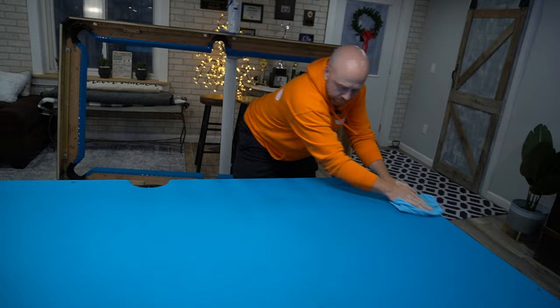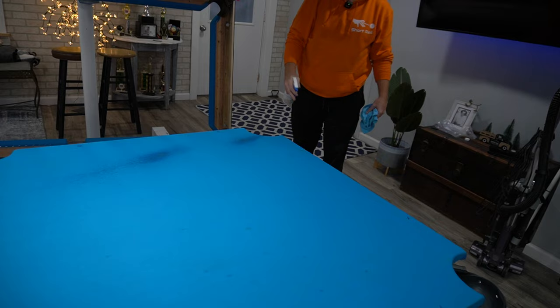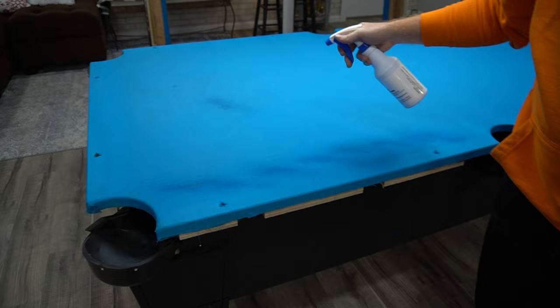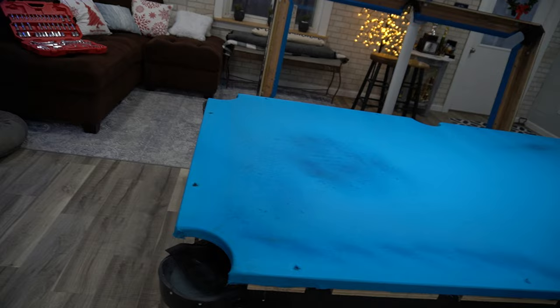Like some of these harder spots, I'm going to go ahead and get those wet. Yeah, on that rail line too. Right there where we wreck. That whole area right there is pretty bad.